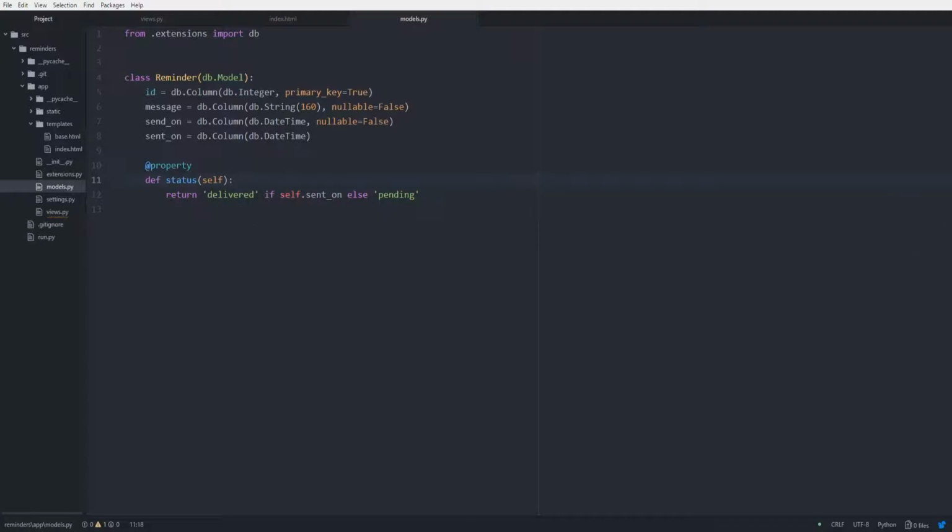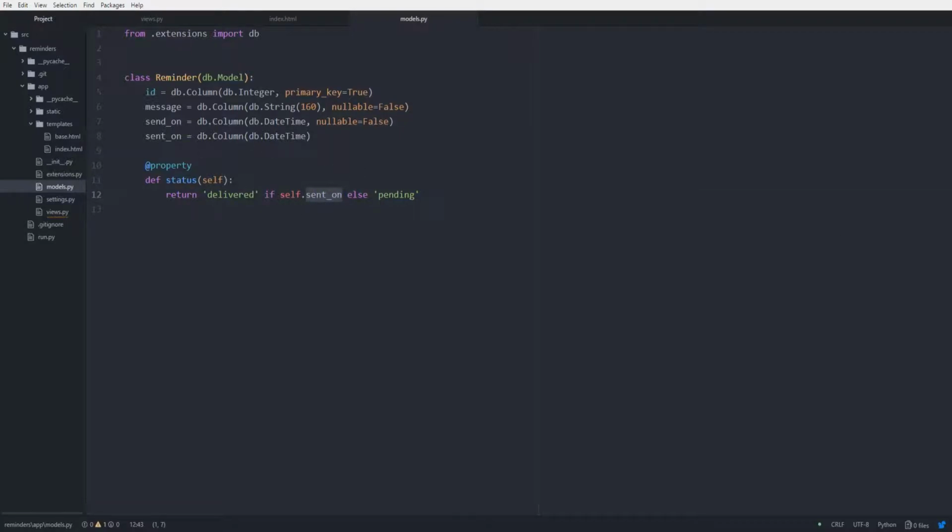The only other confusing part might be self, and whenever you see the self variable within a class, that's referring to the object that's been instantiated for this class. So it's saying, for this particular reminder, you want to use the sent on value for that object.